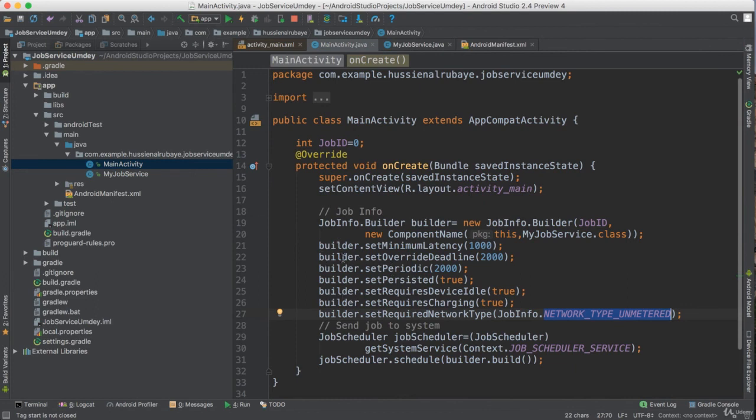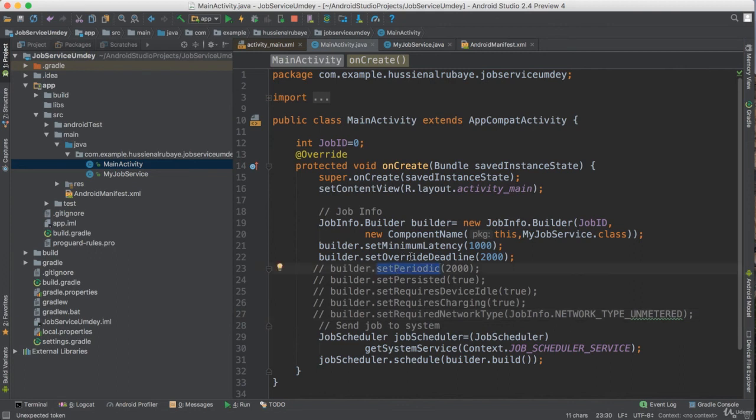All of this cannot work together. So you cannot set periodic at the same time you have latency. So make sure to go to the SDK and read everything. So yes, this is what we have in this video, and that's what I want to share with you. Go to the documentation and start to learn now. Like, I could use this one, I cannot use these both together, I use this one with this one and whatever. And we're done, and thank you for watching.